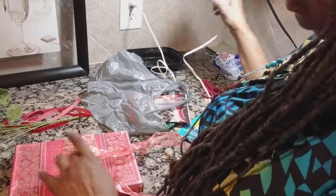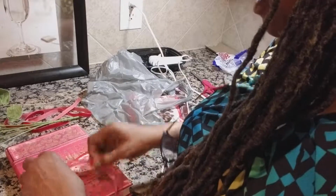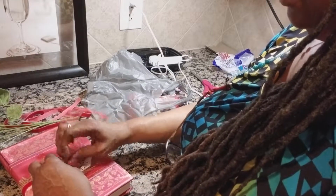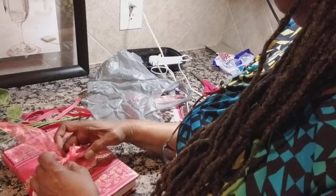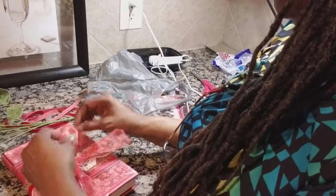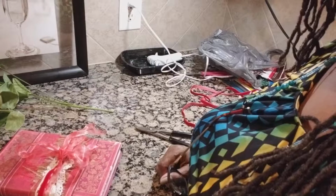And I like mixing the different laces together. The silk and pearls and organza ribbon that I have would have been absolutely gorgeous on here, but it would have dressed it up even more than I wanted it to be. And so we're going to make a pretty bow right here. And I kind of want it to be, this bow has wire in it. I don't want it to be straight because I'm going to put that flower in it.